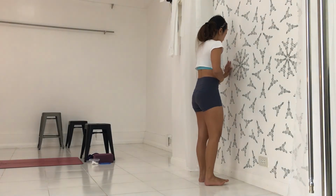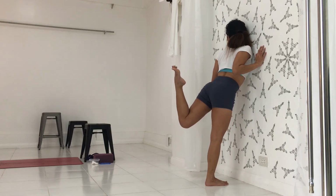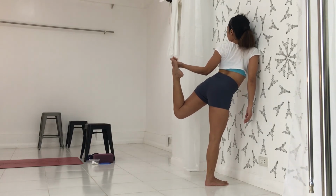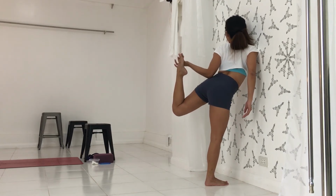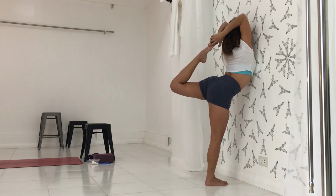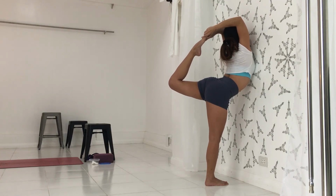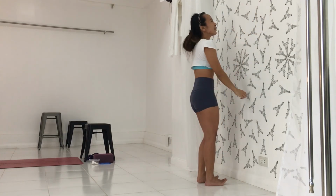Keep the belly button pulled in, so front body engagement is there. Open the chest, lift the right, or rather left knee, straight right leg. Hold on to the left foot, pull the elbow in, and then slowly, this one is slightly my tight side, reach the right hand back. Open chest, breathe, 4, 3, 2, 1. And then move back down.